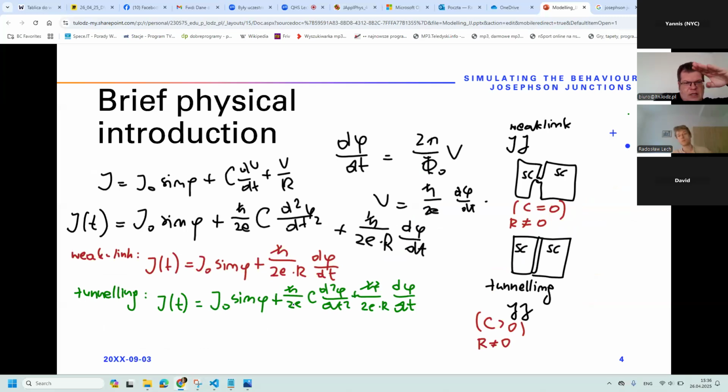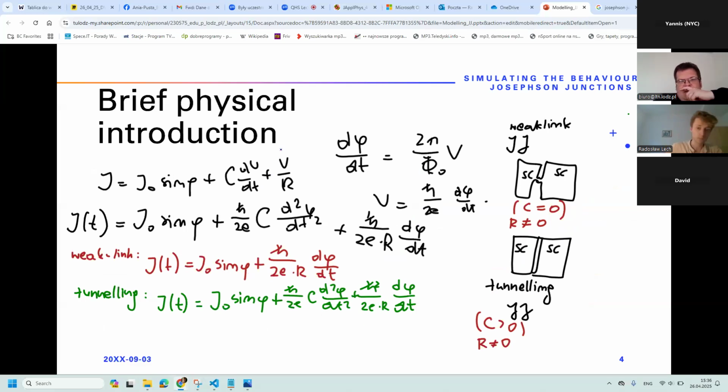I'm talking about the second line. There are three terms in this differential equation. So here you have the cycle of phase difference evolution with time. So you have hysteresis.